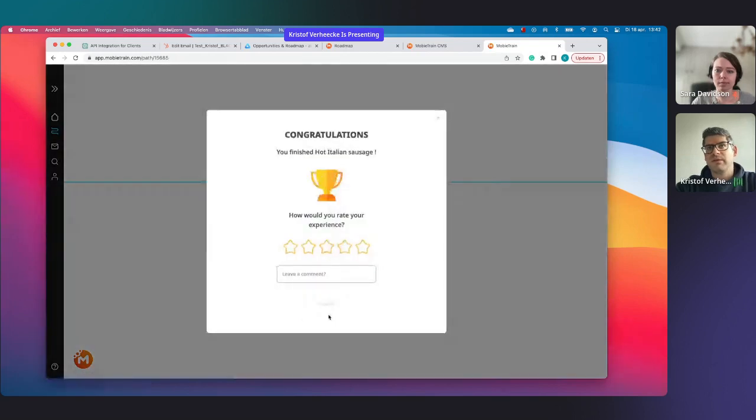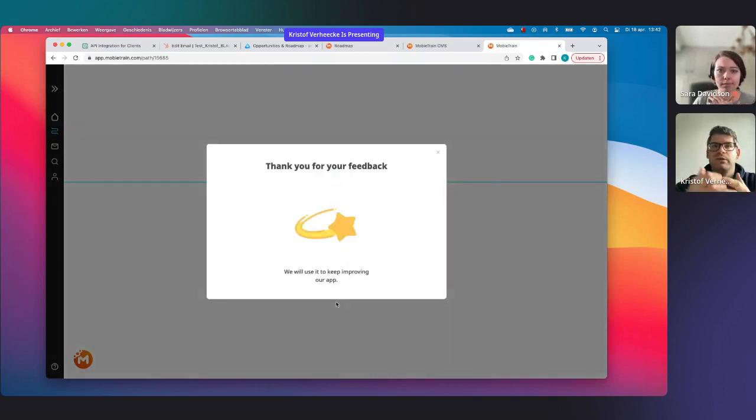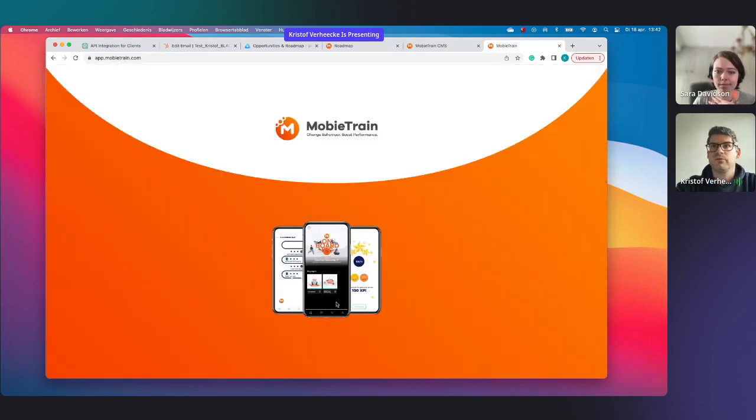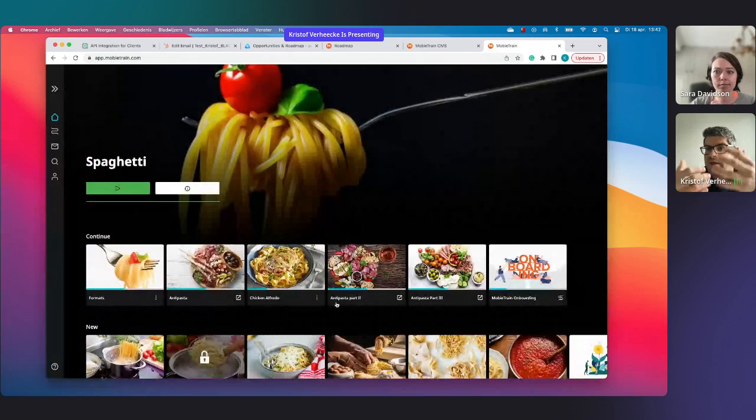From the moment that I tick thanks and close, the rating automatically pops up, and you can start adding your 5 scale here, your 5-star rating here. You can indicate it, and I can write a comment. Very nice. All right. From the moment that I submit it, you also see a thank you message towards the user, and you're automatically passed again to the homepage, so I can continue with my learnings.